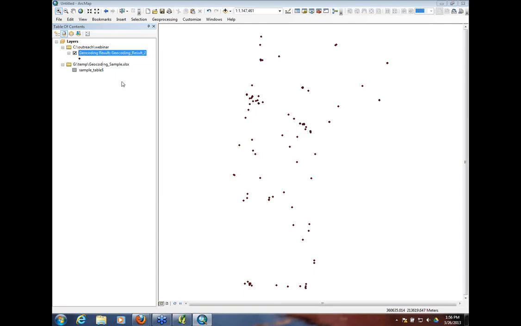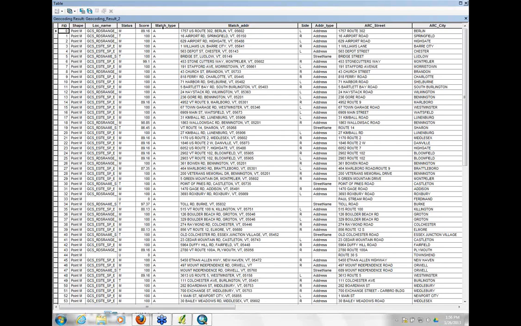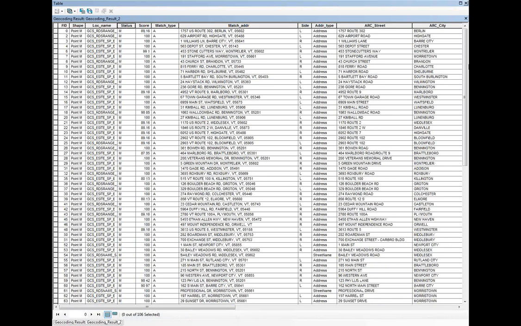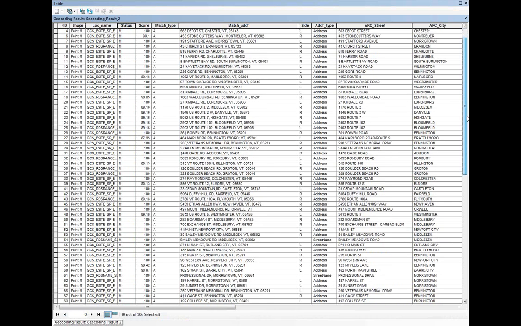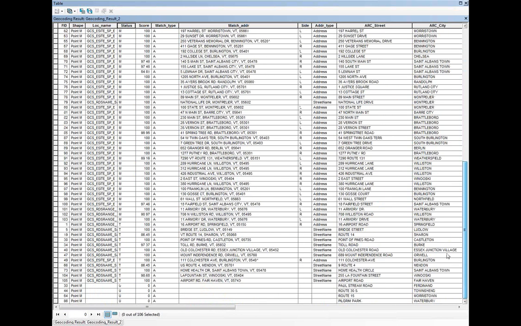We can look in our attribute table and notice that some of the attributes that have been created are the status. So if I sort by that, the M refers to match. So in this column right here, M refers to match, T refers to tied, U refers to unmatched.